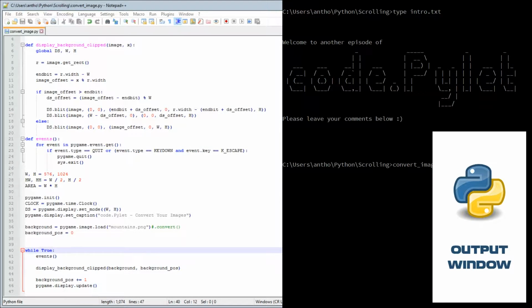Now then, in this episode, we're going to be looking at a major schoolboy error that I've been making. What I've been doing is trying to load an image into Pygame and use that image as a background. Now, what's happening is it's going really, really slow. In a game, you've got a background and it moves really fluidly and it doesn't seem to affect the gameplay whatsoever. But when I've been doing it, it's so slow. Let me show you what I mean with this little script here.